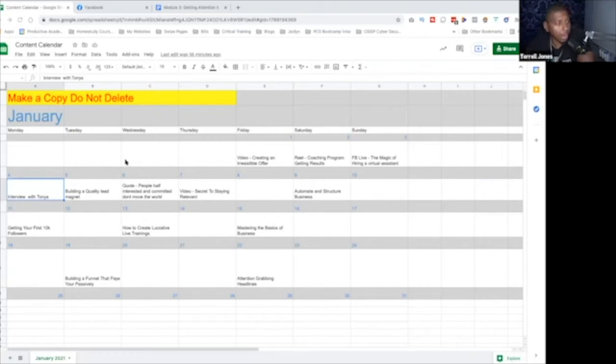So, all right. So this is a content calendar, right? This is an example of a content calendar that I put together for you. So what you could do is this. The whole idea of it is you want to have, I don't care what kind of calendar you want to use. You can literally Google blank Excel calendar, blank Google calendar.